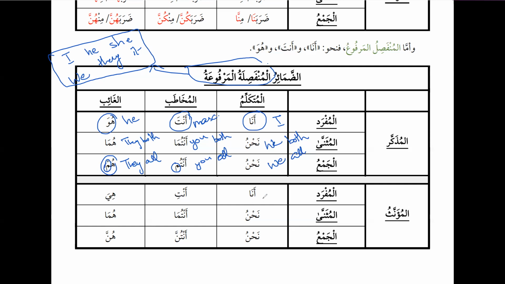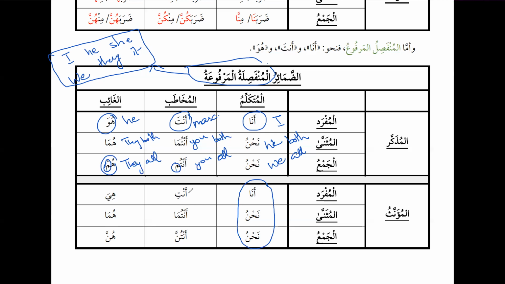طيب. نأتي الآن للمؤنث. مؤنث, as you know, for the first person, whether it's the فعل, whether it's the ضمائر متصلة مرفوعة, by فعل I mean ضمائر متصلة مرفوعة, or whether it is متصلة منصوبة, the females, they have the same pronouns for the first person. First person always remains the same. But when it comes to the second person, third person, that's where we have some variation.